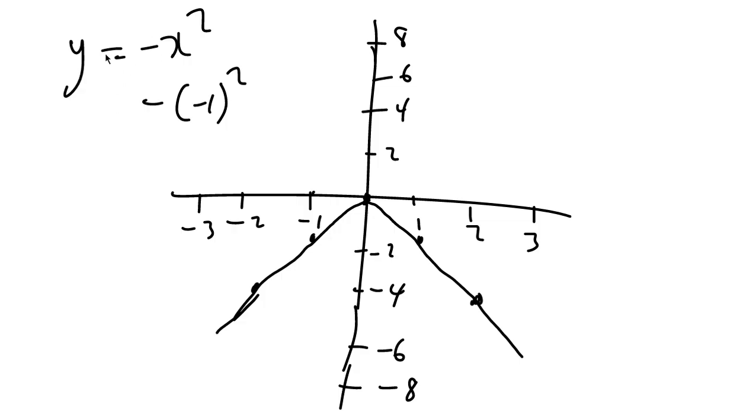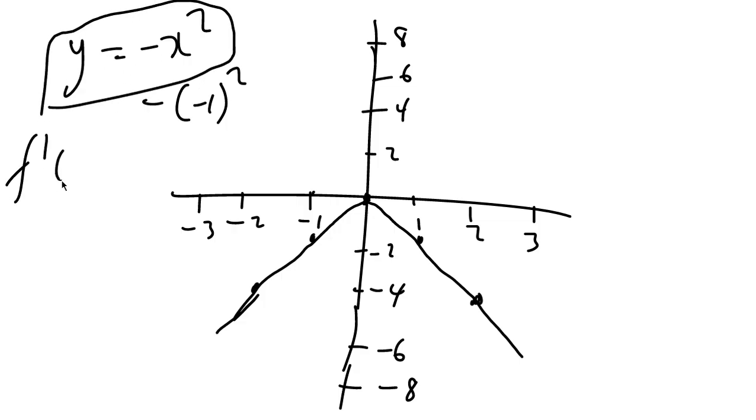And then if you should get the slope of y equal to negative x squared, what's it going to be? It's going to be negative 2x, right? So if you substitute these values, like x equal to negative 1, let's start from negative 2. At x equal to negative 2, the slope is 4, because if you substitute negative 2, you have 4. At this point is 2. At this point is what? 0. At this point is minus 2.